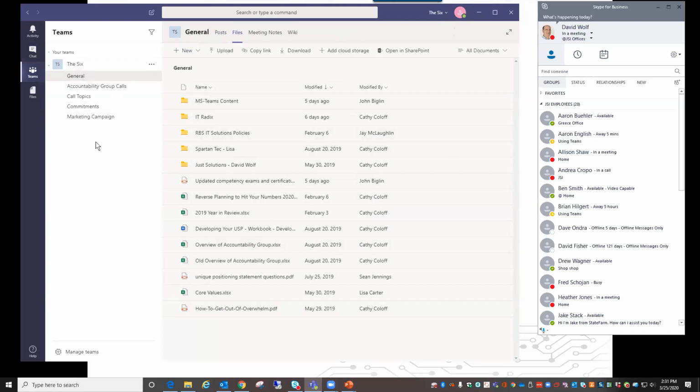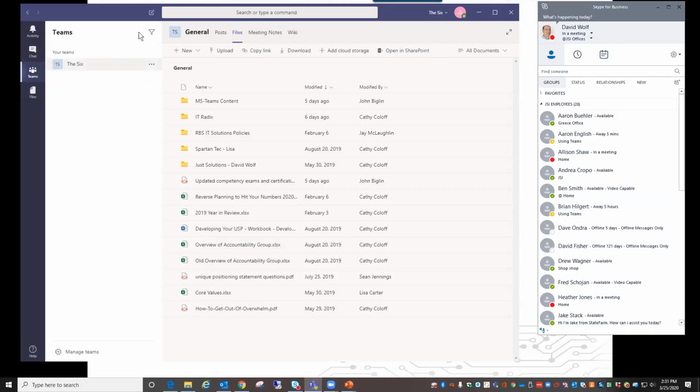These are files that we share that help all of us in all the different businesses. And so I'm showing you an external team that I am a guest in. So I don't manage this data storage. This is done by the other member that set this up and owns this team site. When you create a new team, you're creating a mini site inside of SharePoint. So that's what the Six is. I just want to show you how easy it is to switch between them.